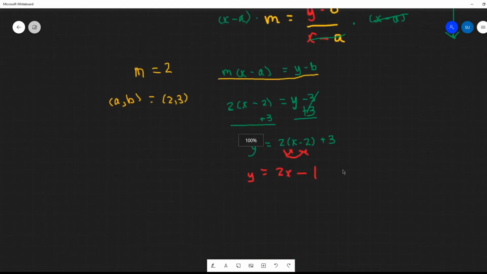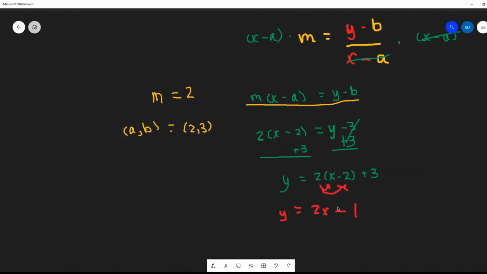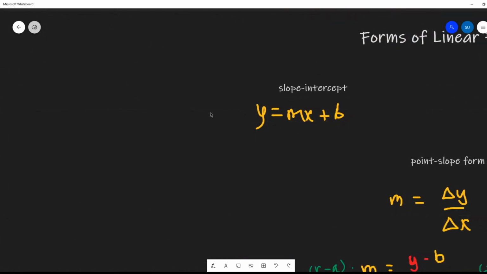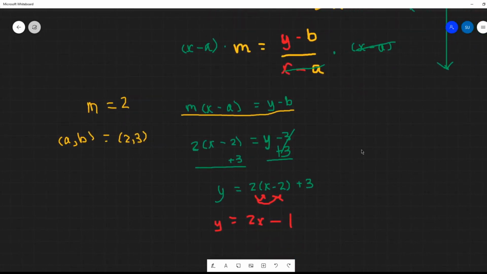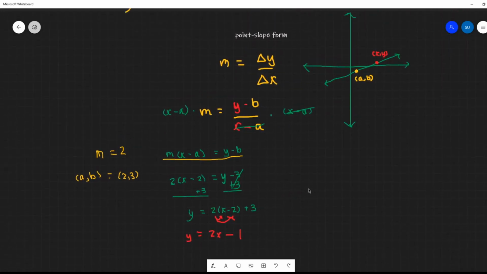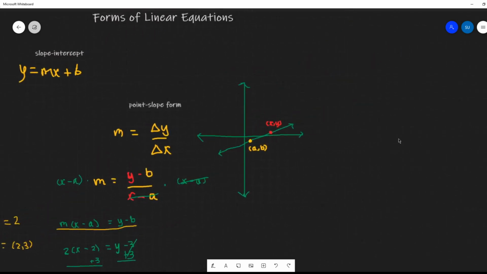Right? But the interesting thing here is that we were able to find the y-intercept and the entire equation to graph the line using only 1 point and the slope, versus if we needed 2 points rather to get something like a slope-intercept form. So that is the situation where a point-slope form would be advantageous if you had the slope of the line and 1 point. Thus why it's called point-slope form.